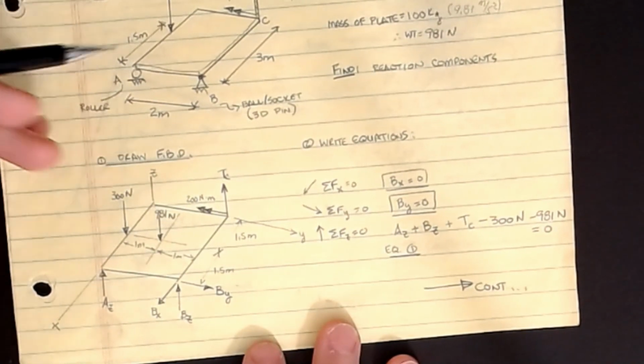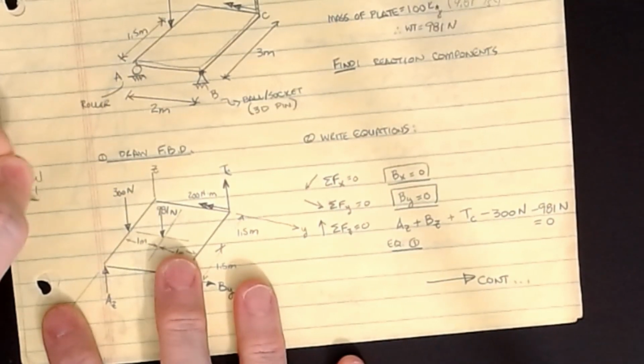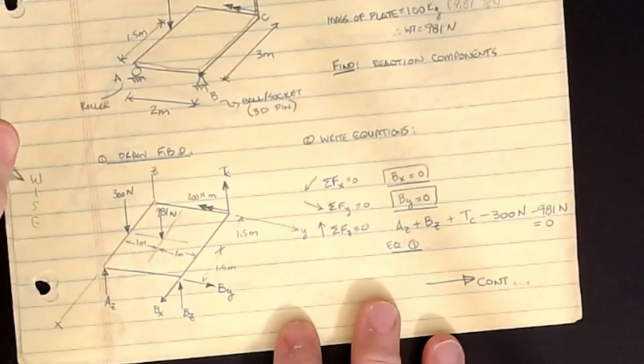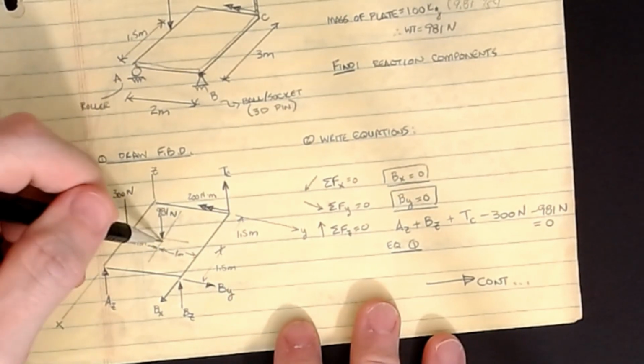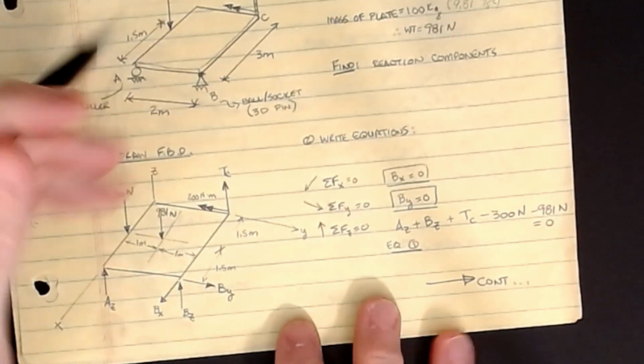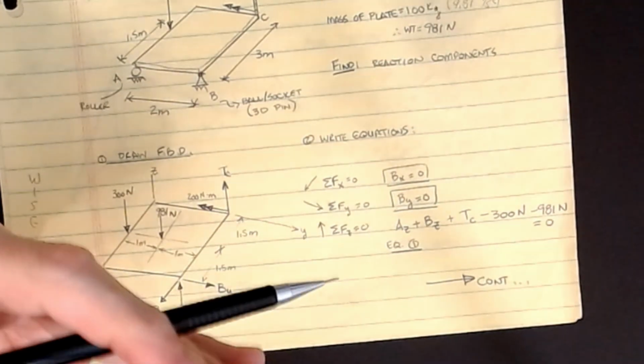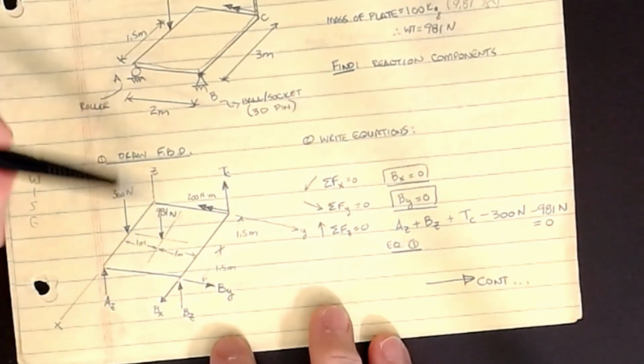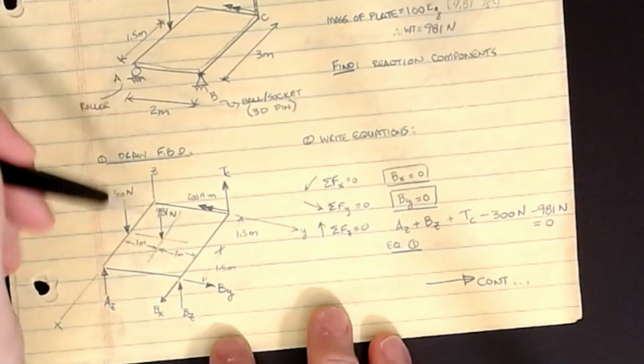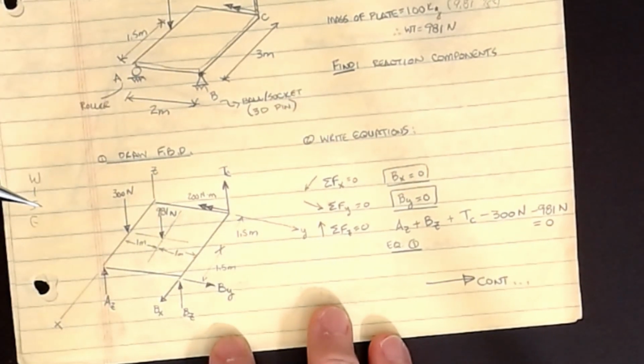So that's the right-hand rule: X, Y horizontal, and Z in the vertical. Okay, we go down our list of forces, so again, we're playing the forces game. Weight, we do have weight this time. That's the mass at 981 newtons. And we're going to assume that the plate is uniformly distributed. The weight is not heavier on one side than on the other. So the net resultant of all of the weight of this plate is going to be acting at the very, very middle of the plate.